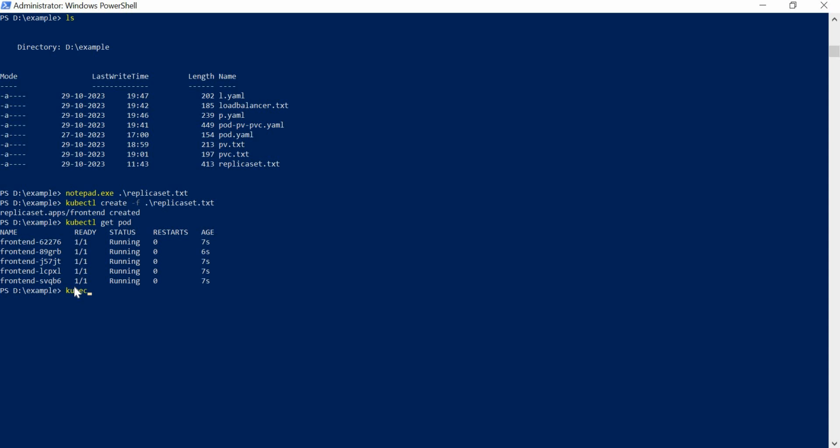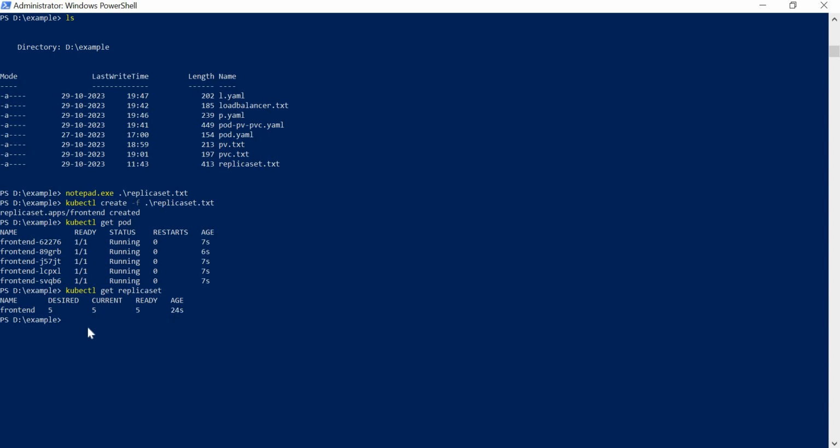Let's check kubectl get replicaset. We created one ReplicaSet, and the desired number mentioned in the YAML file is 5, and currently running is 5. How many pods are healthy? That is 5, and they were created 24 seconds ago.